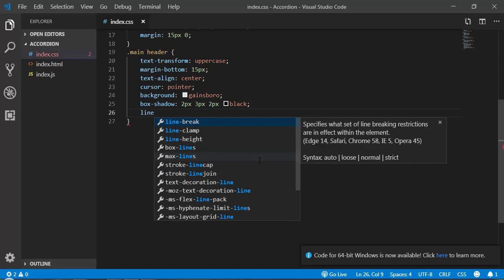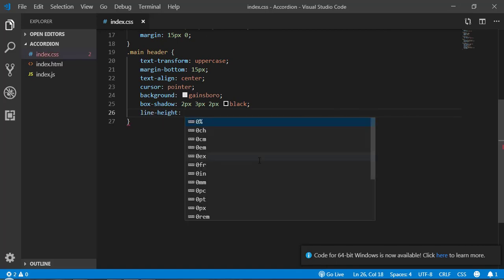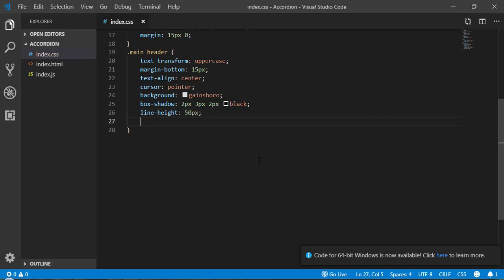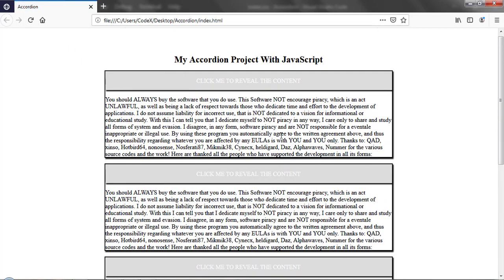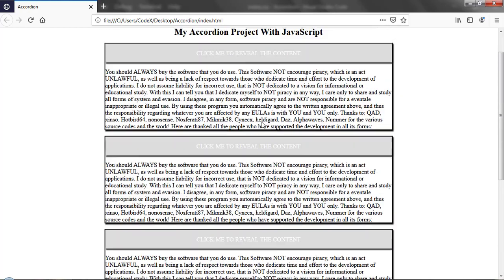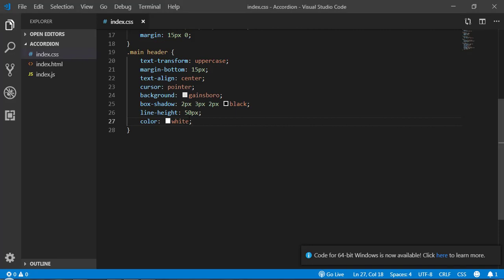Scroll down a little for some space, and I will give this a line height of 50 pixels, and as well as change the color to white.